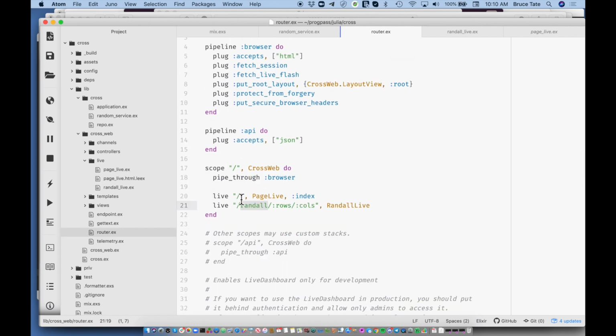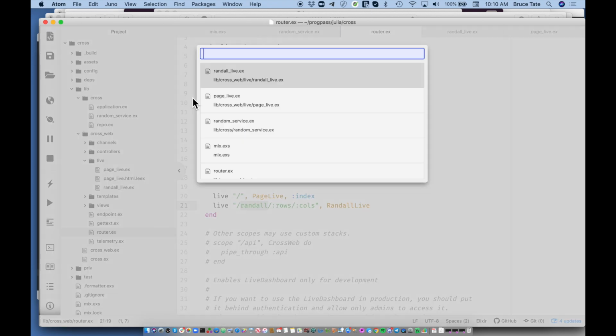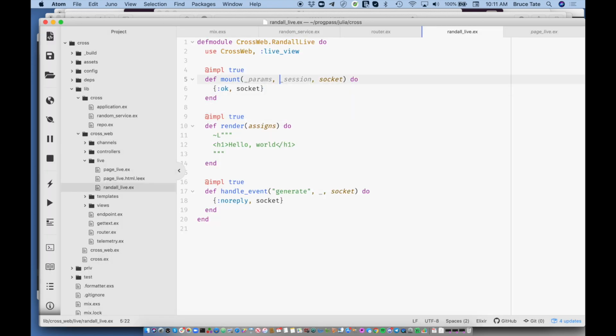This is just rows and calls, and I can pick those off in the live view. So here's the live view, and the params are going to be rows and then calls.